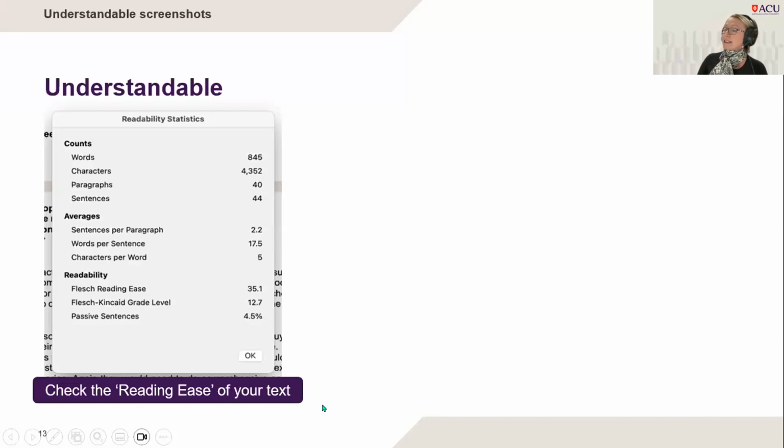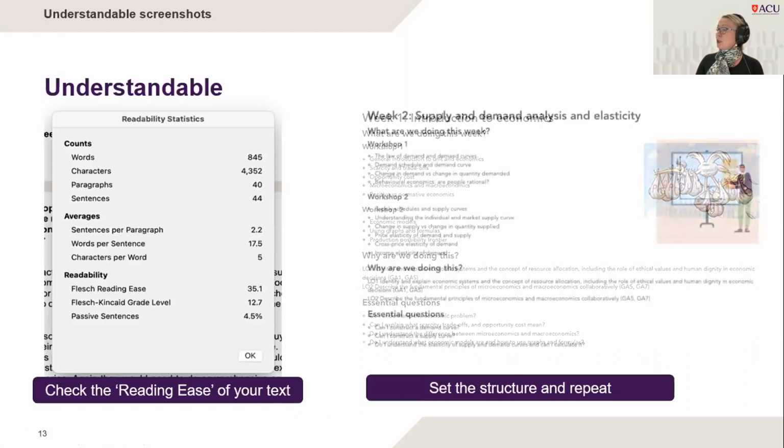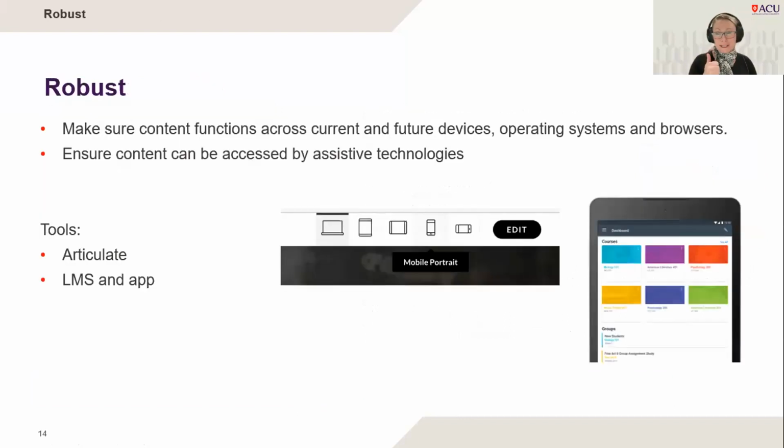So once we've established that our content is in fact readable, our job is to make deliberate choices about heading sizes and layout on a page so that we can make the process of finding content as easy as possible. You can see that our semester-long units start and continue with exactly the same structure. So once we have our accessible PowerPoints with our accessible Word documents all sitting on our LMS in a consistent fashion, labeled with predictable headings, we're ready to test the final principle.